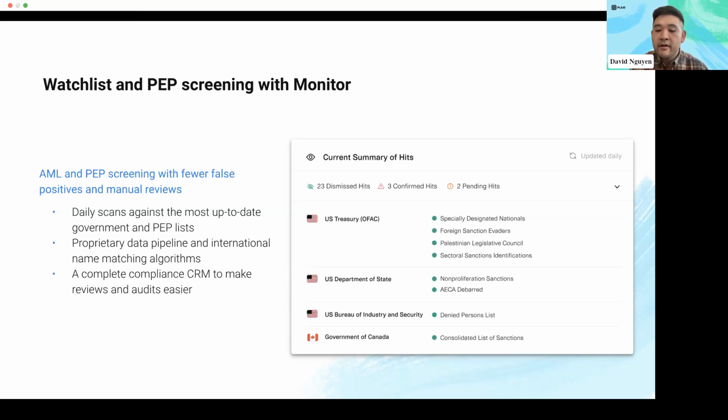We offer ongoing monitoring. On our end, the cadence is daily. If you enable our ongoing monitoring feature, then we will rescreen your users daily.